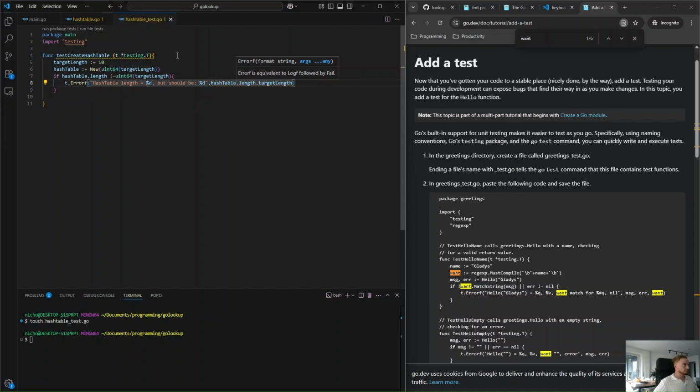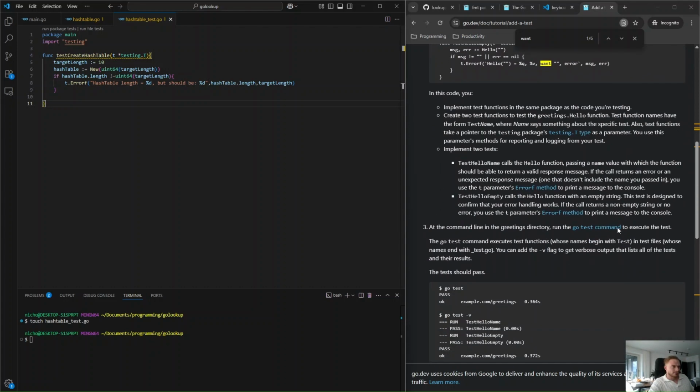Okay. Why is this being complained about? Of course, because of this extra space. Nice. So let's see how this is at the command line, in the greetings, run the go test command.